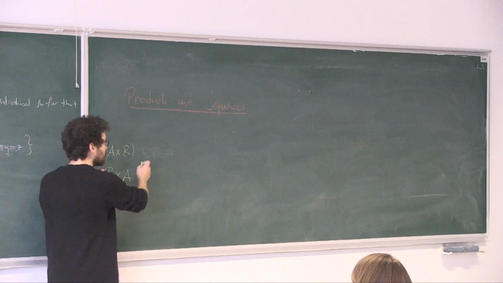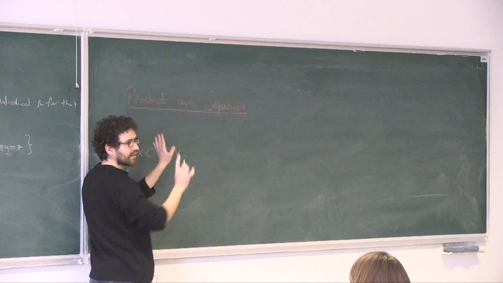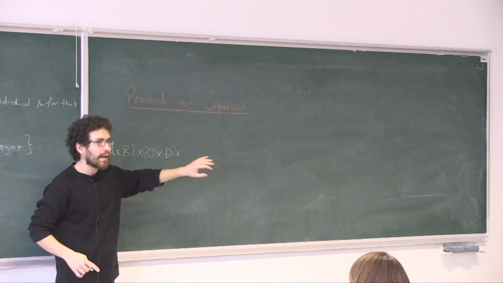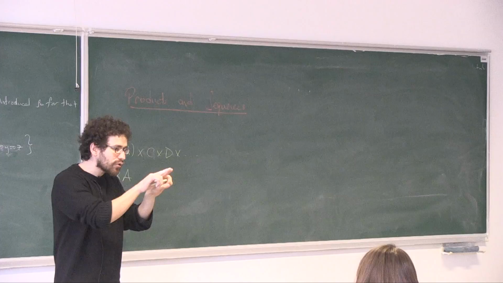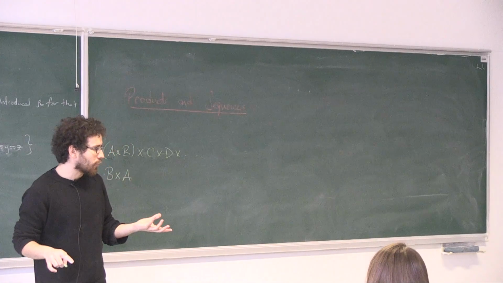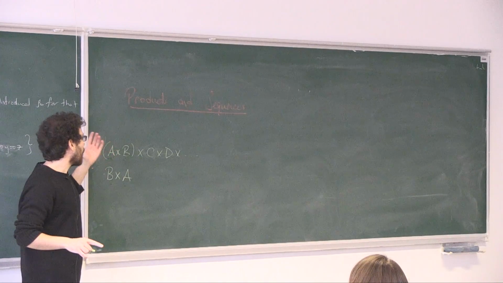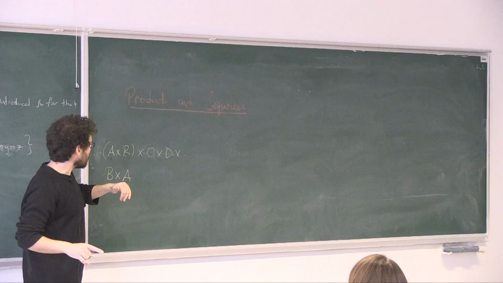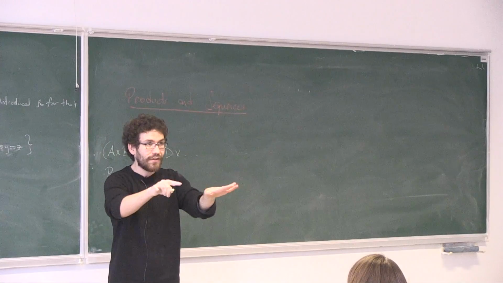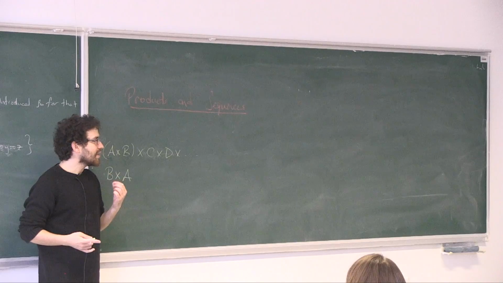So how I order these sets when I take the Cartesian product actually matters, okay? So pretend that I want to define this, whatever this dot dot dot means. This basic argument shows that I have to give some ordering. I have to somehow be able to order my sets. But we don't know what an order is. And I don't really need to order them. Like, maybe you have so many sets that you can't order. This is actually false, but pretend that it's true. I don't really need an ordering. What I need is a labeling.